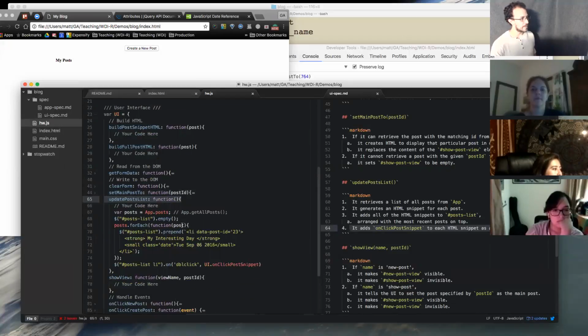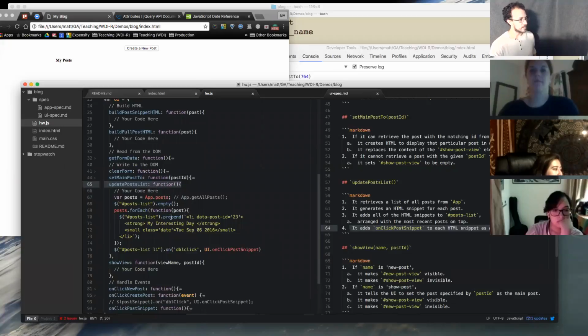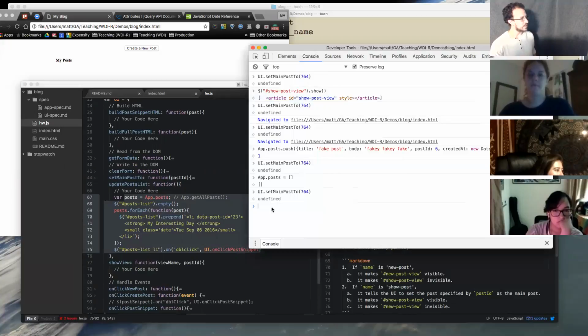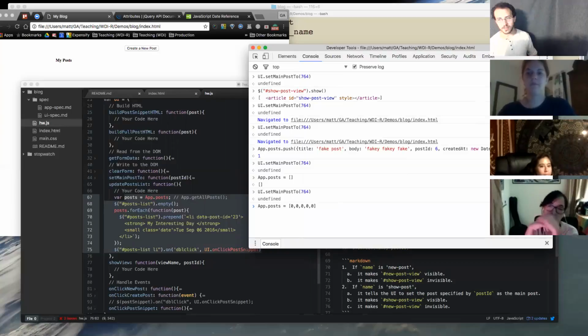Okay, back to updatePostList. It sets some stuff for post list. So posts.forEach. It actually doesn't even look at the posts at all. So I'm just going to fill posts with a whole bunch of numbers. It doesn't matter. That's too many. 5. All right, so it doesn't actually care what the values of those posts are at the moment. It just cares how many there are, because for each one of those posts, it's going to add some new HTML.